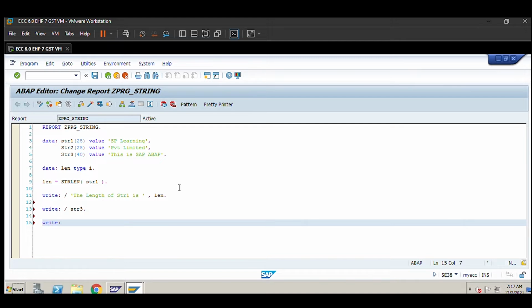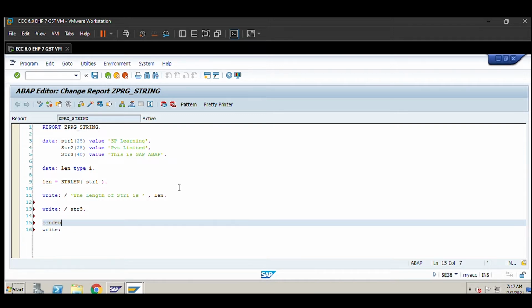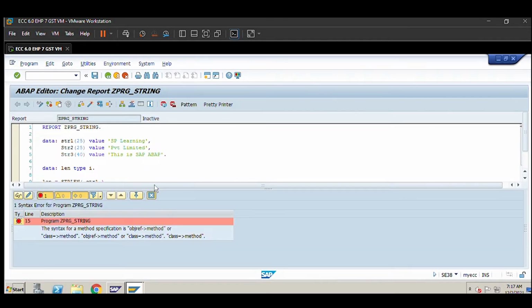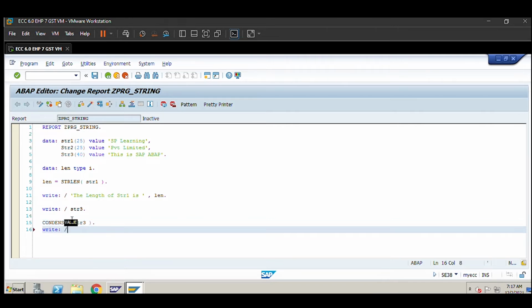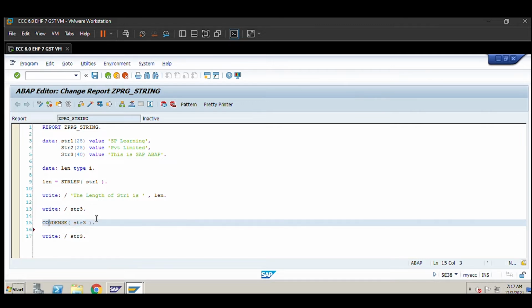Next, again I'm condensing the value. Condense. Brackets are not required here. Now string 3 will be condensed and we will see the output.